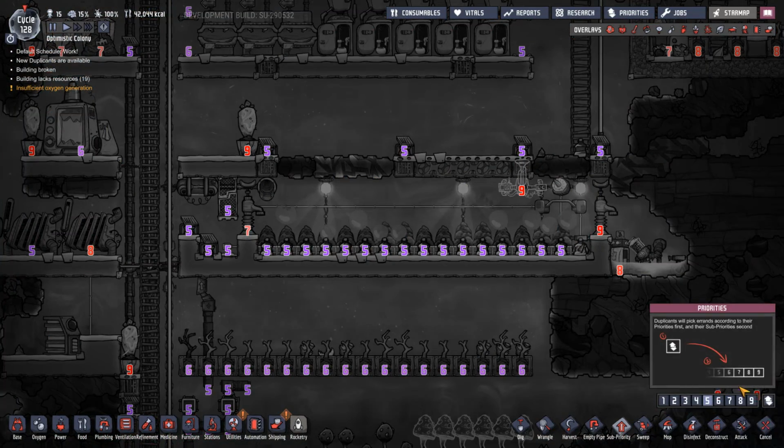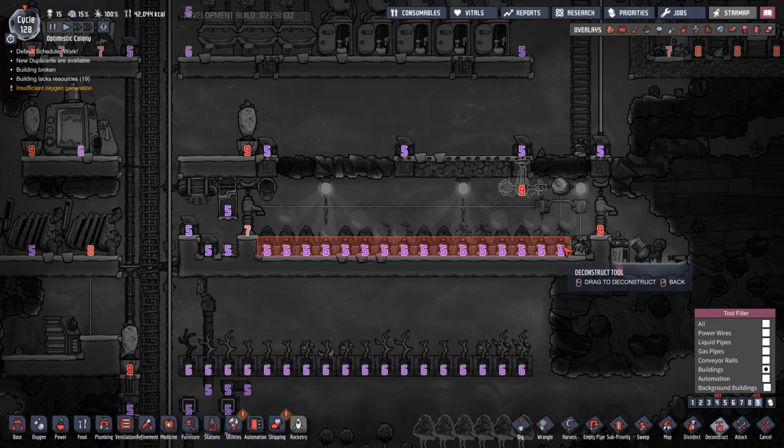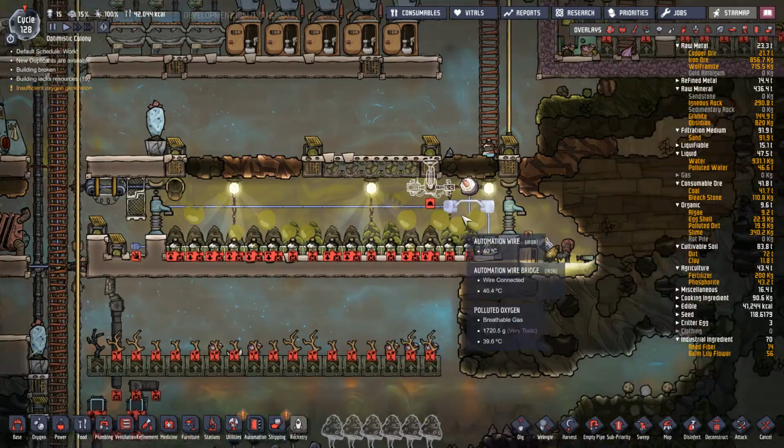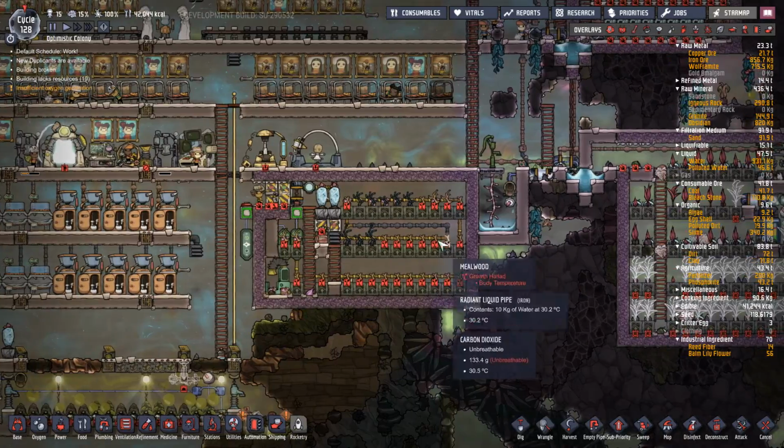I want deconstruct. I want buildings. I want 9. I'm hoping if I do that, they'll actually get deconstructed rather than somebody coming and putting water in them and then deconstructing them.